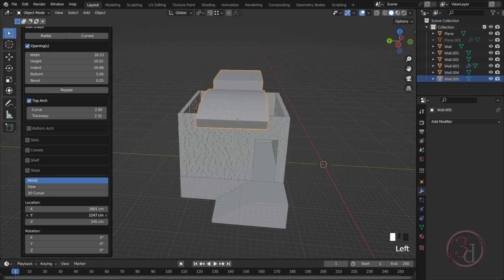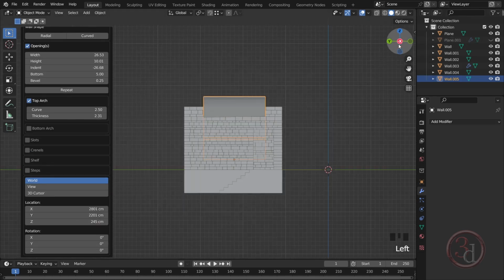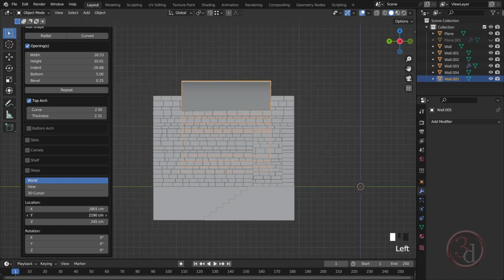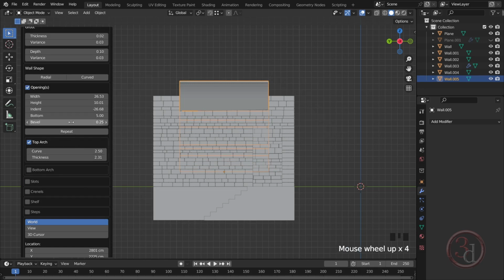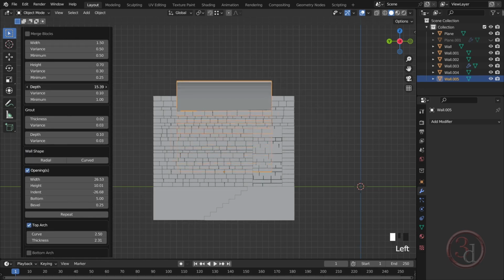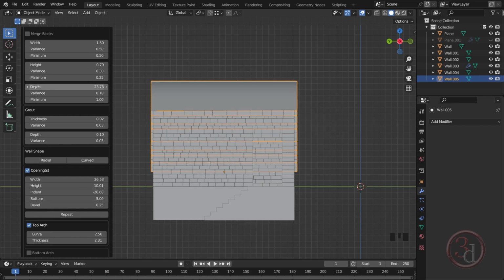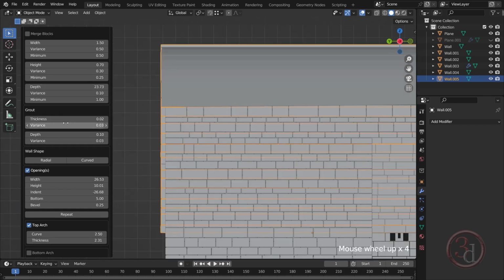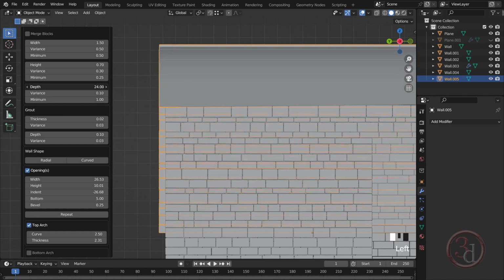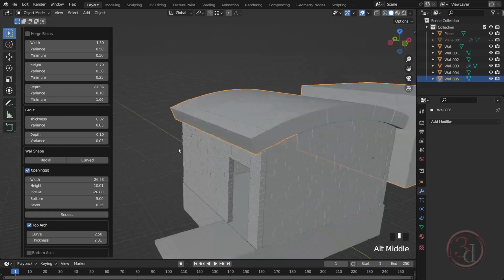Move it in the Y. Just go to the side view, replace it properly in the center, and now I will increase the depth for the main wall, something like this, so it overhangs a little bit. Yeah, so this is how it is.